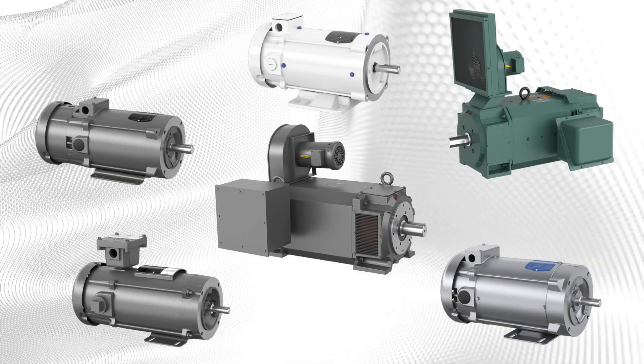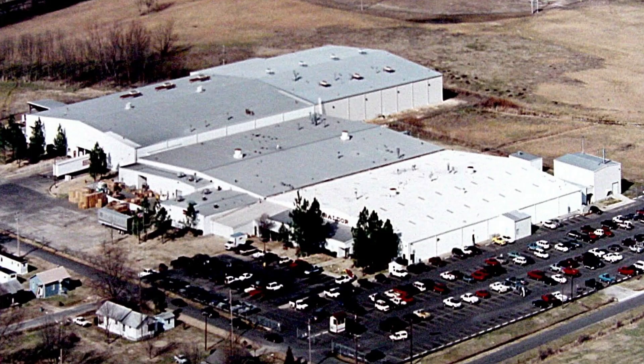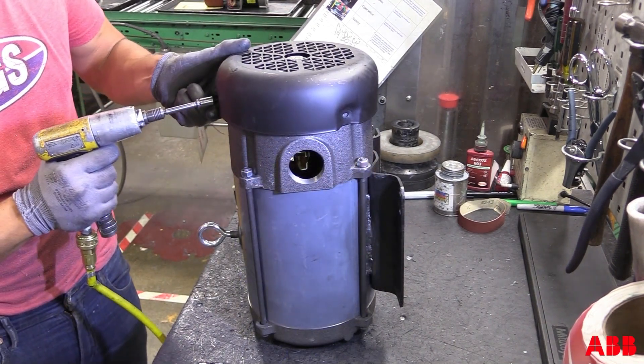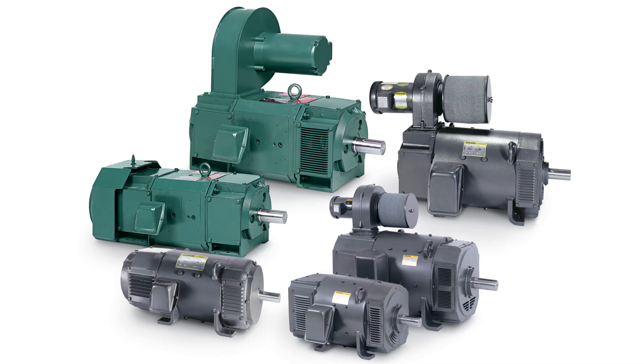Better performance starts with a quality motor. We have the widest portfolio of fractional and integral horsepower products. Fractional wound field and permanent magnet motors are produced in our Westville, Oklahoma facility, while the larger DC frame motors that go up to 500 horsepower at 120 to 600 volts DC are produced in our Gainesville, Georgia location.